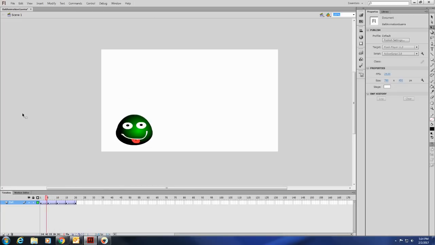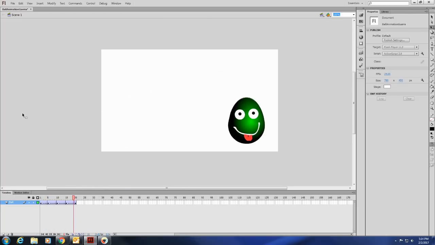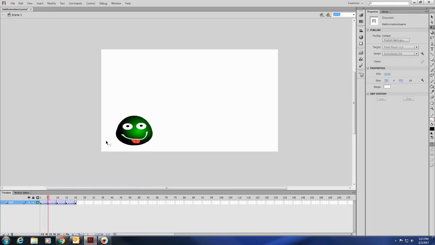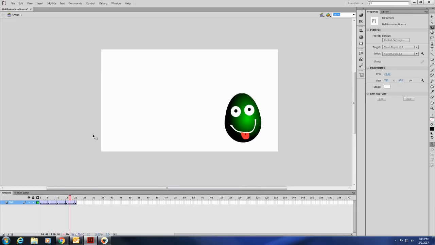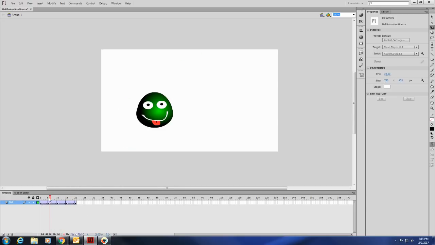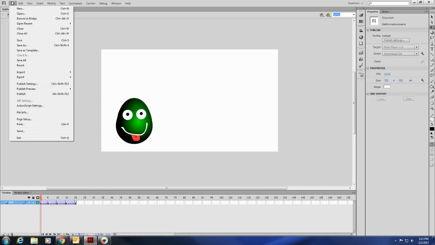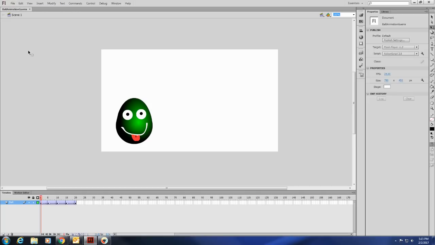And that's how you should have it. If a certain aspect of your frame is a little bit off, you may have to go back and do the in-betweenings from frame 5 and 10 to make sure the gravity of your animation is smoothed out. So other than that, once you're done, everything's done, keyframe is done. The next step is to pretty much save your file. So go to File, Save, it'll automatically save.